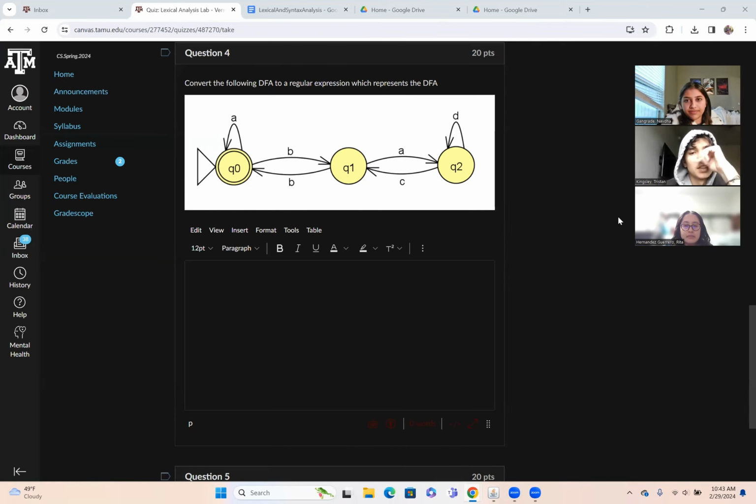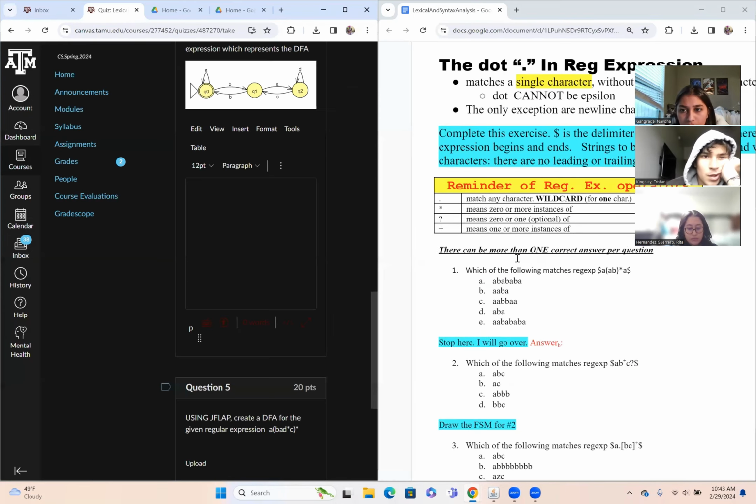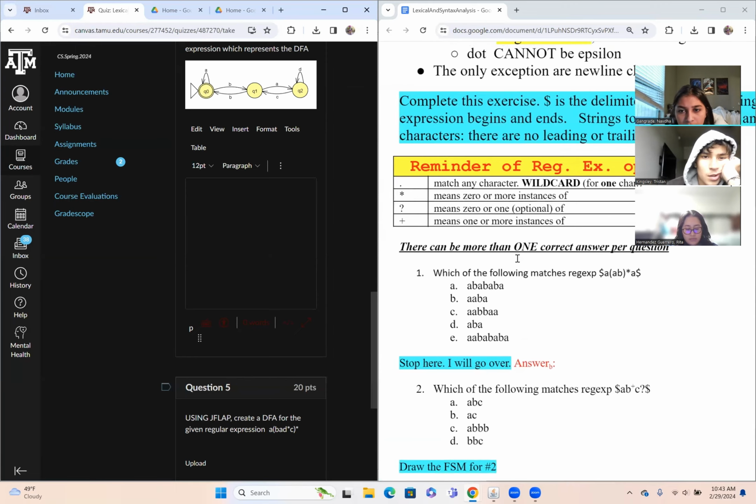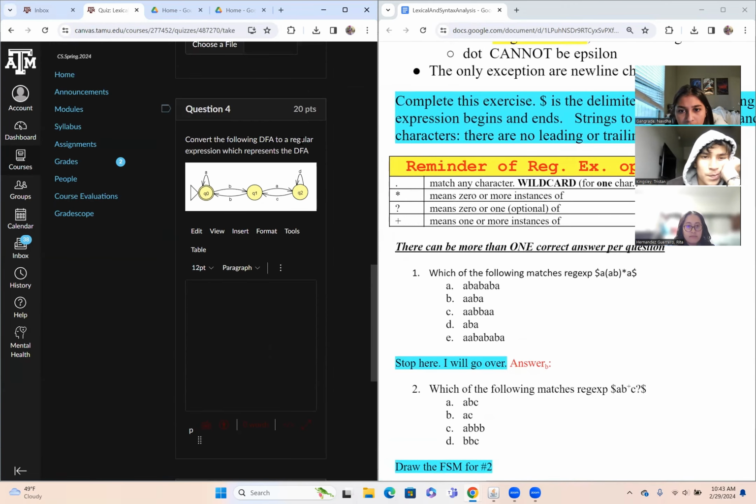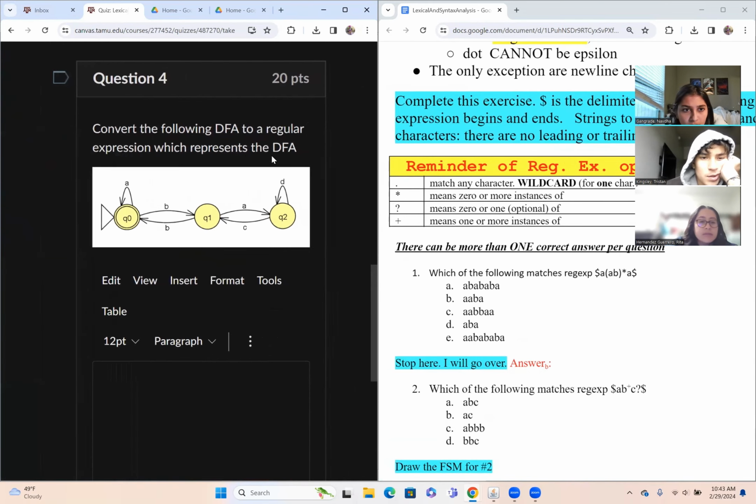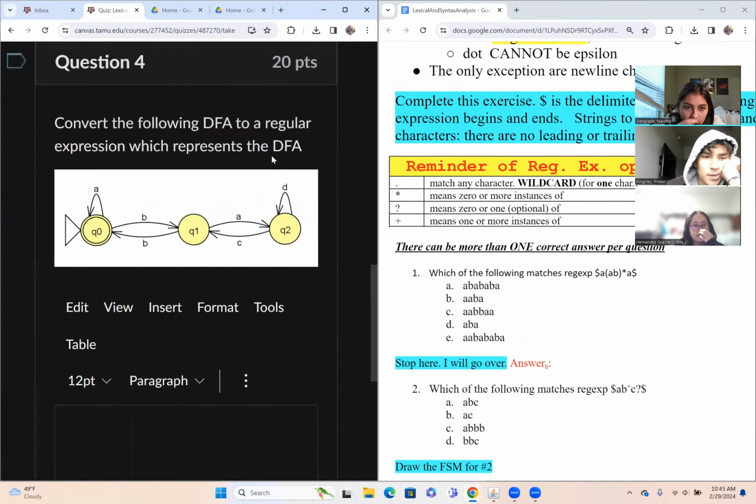So we'll just move on to this one. So first it would be A and then the multiplication sign, I think. So 0 or more instances of A. Okay.